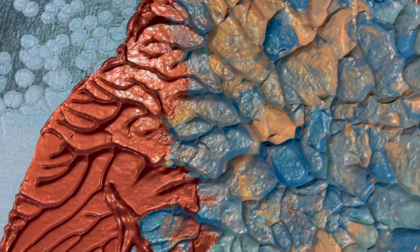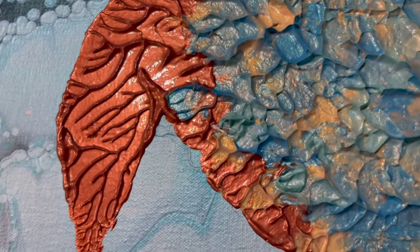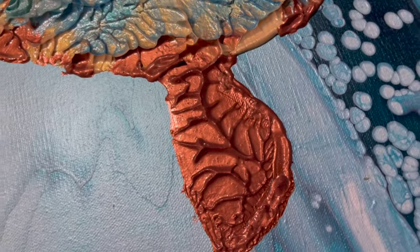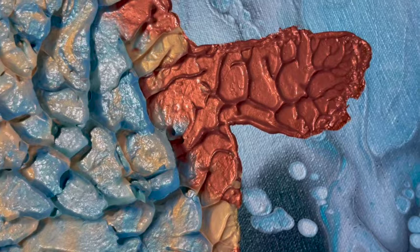That's gonna be amazing. I hope it really holds its shape as it dries. And everything there is metallic, so it's really going to sparkle. It's beautiful. Look at that fin. That's so cool. I love it.